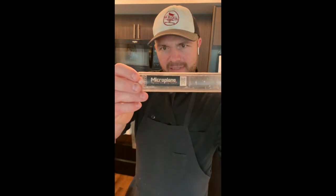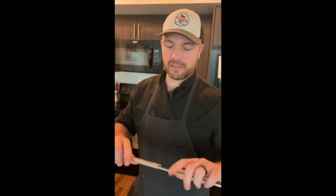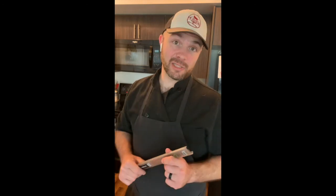I think you can probably see that right there. Some of them have a nice black handle. I like the one that doesn't have a handle or a little bit longer. You can use them across the top of a pot. Great kitchen tool to have.